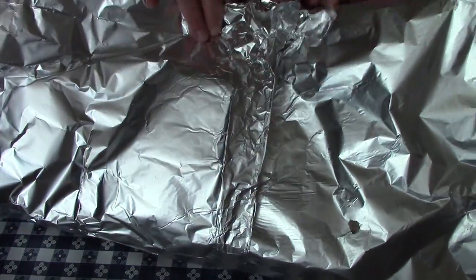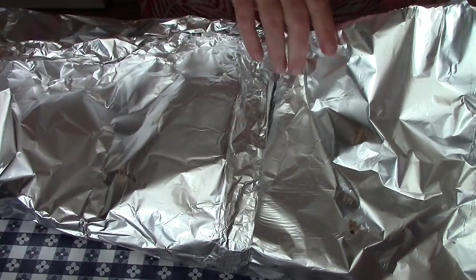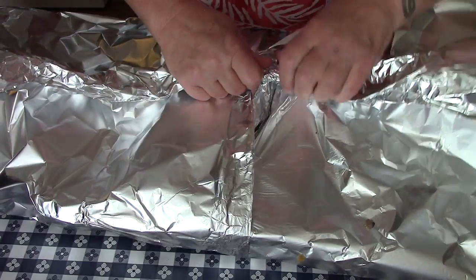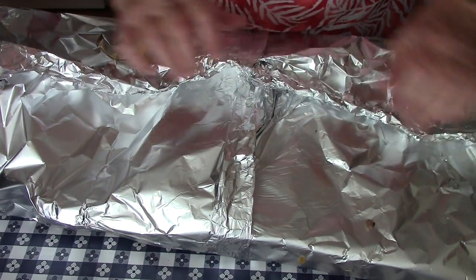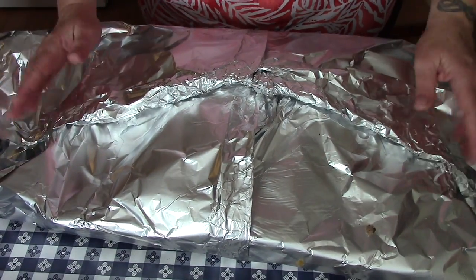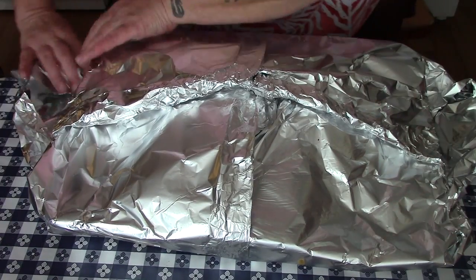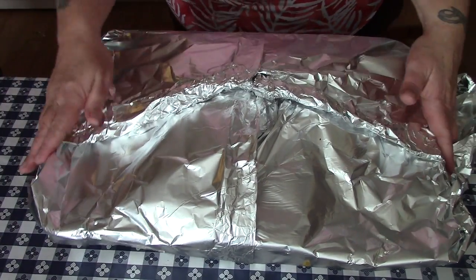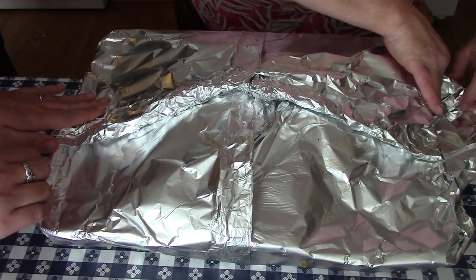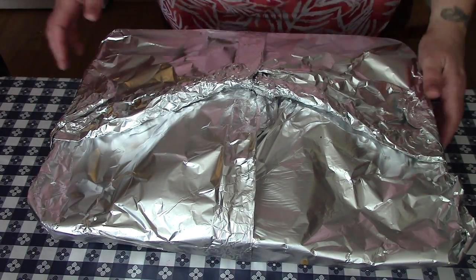We're going to take this up. And we're going to very carefully crimp our edges, and then we're just going to kind of roll this down a little bit. We just want to make sure that there isn't a whole lot of steam coming out of here. And this will helpfully, the folded edge underneath will help keep the juice from spilling out. And we are going to hand this over.